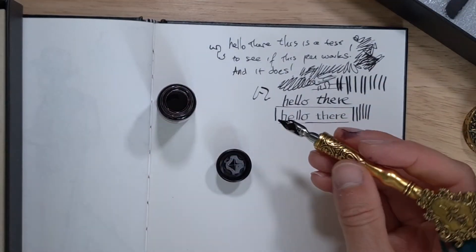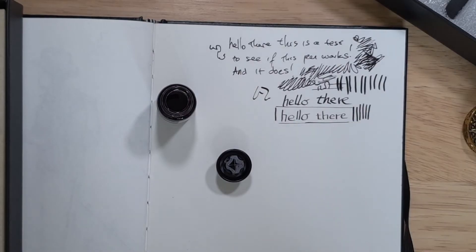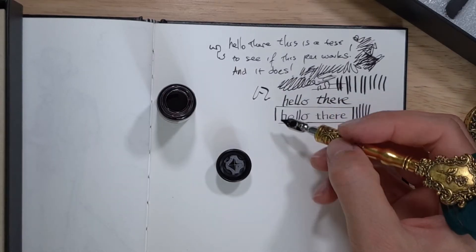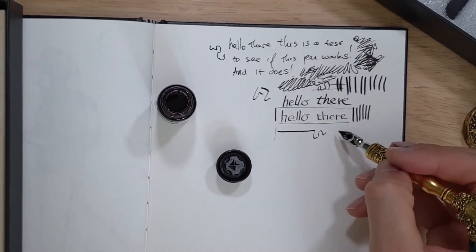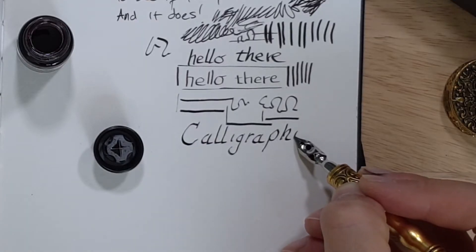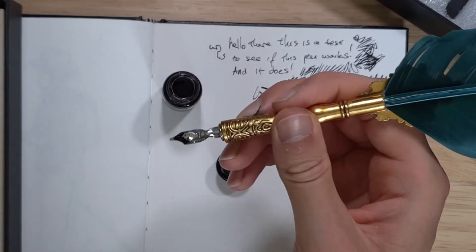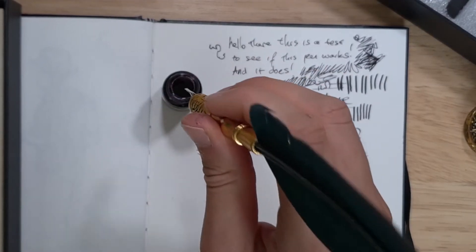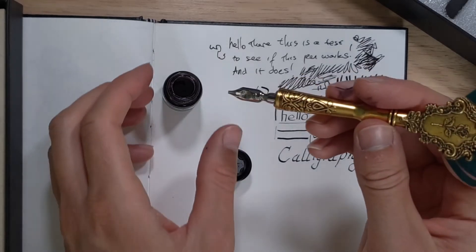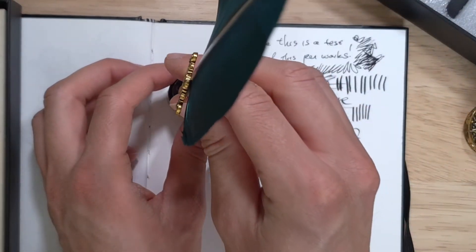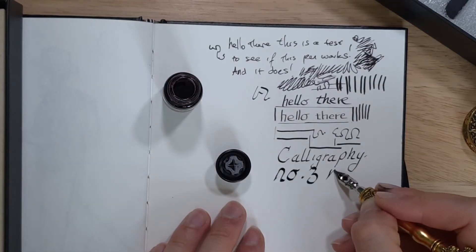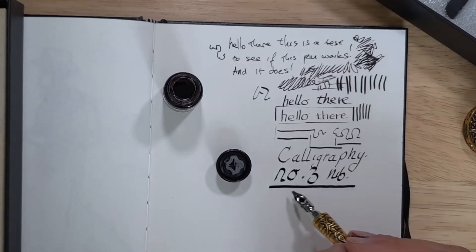Okay, next nib, number four. What do these numbers mean? Someone please tell me. Oh, look at all that ink that it holds. It holds so much. There's tons of ink under here, and there's tons of ink on top. There's ink everywhere. Oh, that one feels a lot smoother. If only I was good at calligraphy. Give it a bit of a shake. Back into the bottle. Turn this dip pen into a drip pen. Okay, let's try this nib size. This is the number three nib size. Oh, ink is not flowing. Oh, there we go. Number three. Very thick lines.